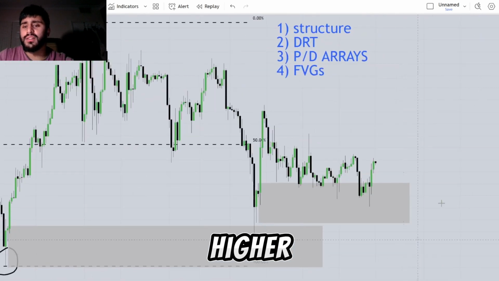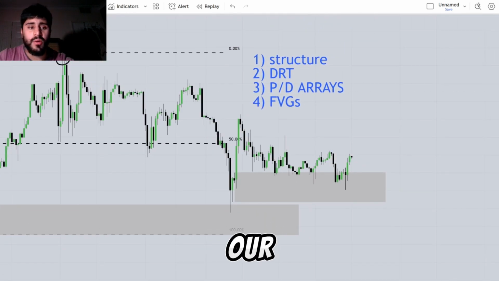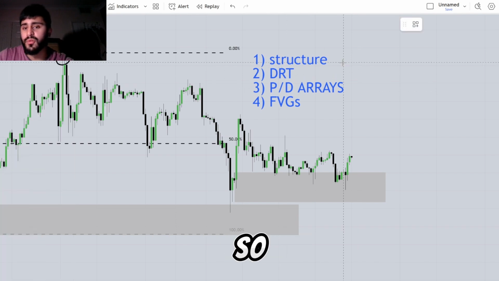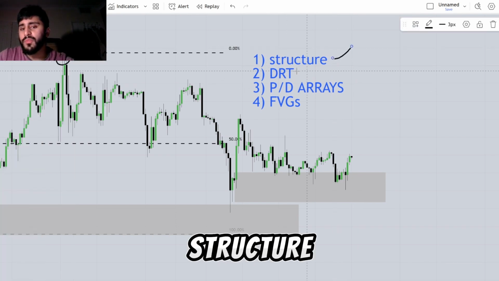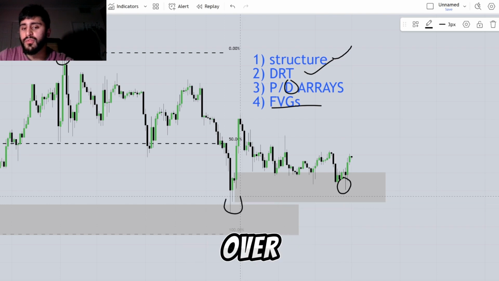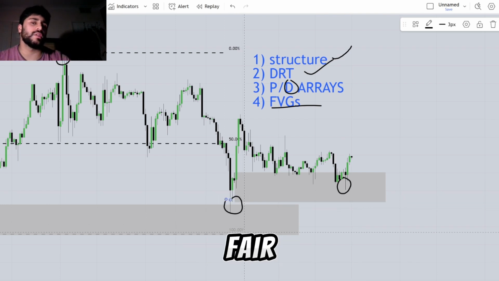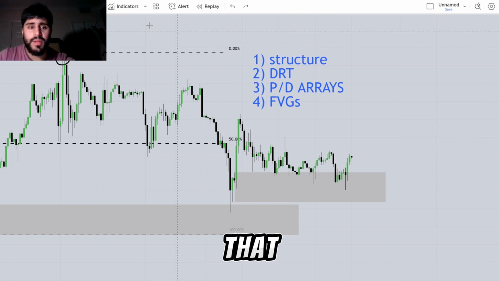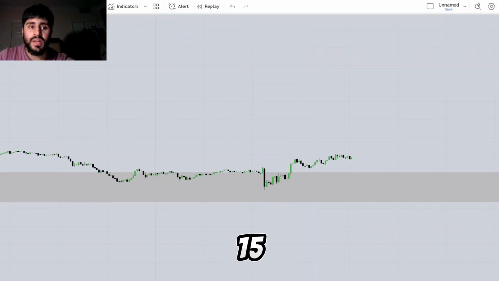So when it comes to a higher time frame bias, if we check off our overall checklist, I call it like a checklist or order flow list, we have a bullish structure. We're inside of a discount with our dealing range, and we're tapping off a fair value gap here, and we previously tapped off a fair value gap. So we know that bullish fair value gaps in the discount are very much in control. With that being said, now we can head down to the 15-minute time frame.